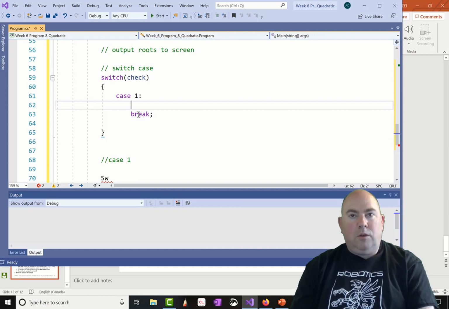So, case 1, this is where we have two distinct roots.